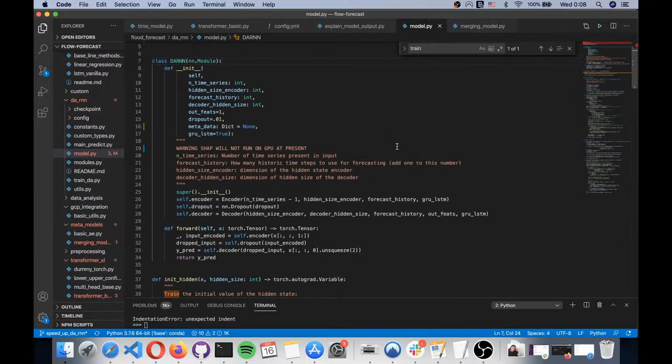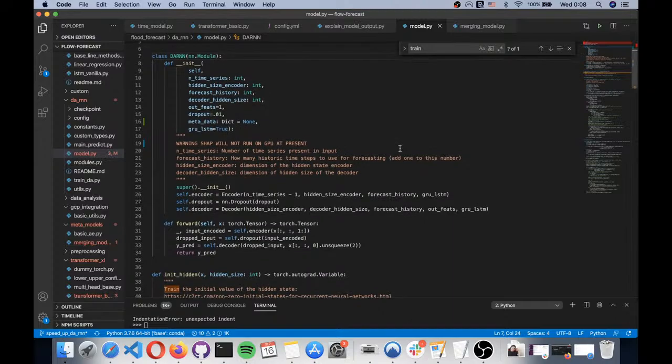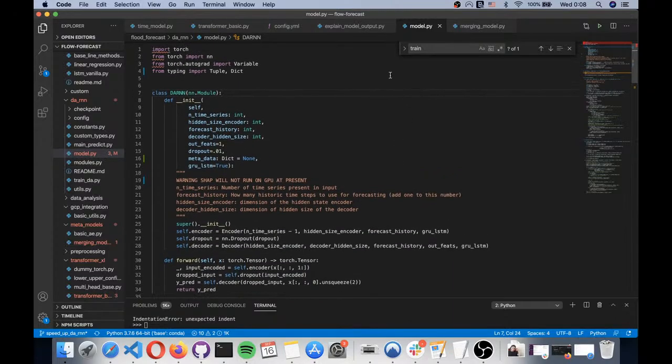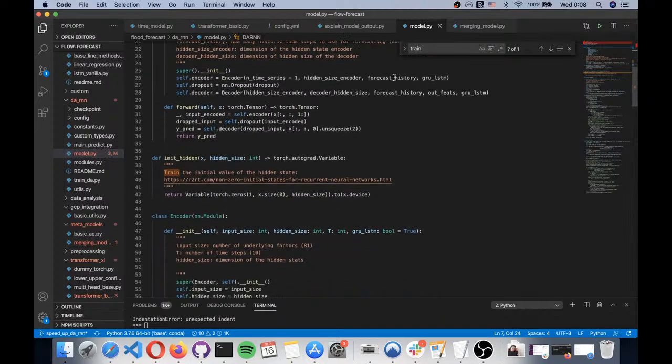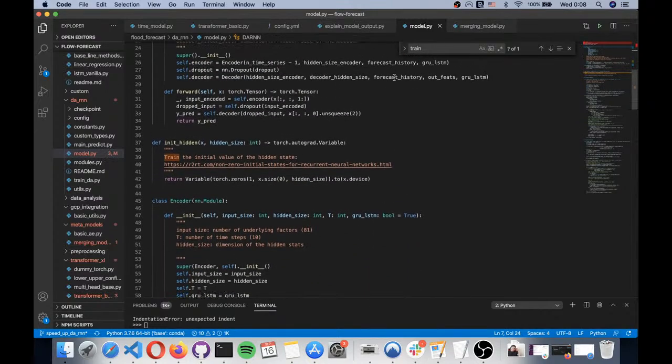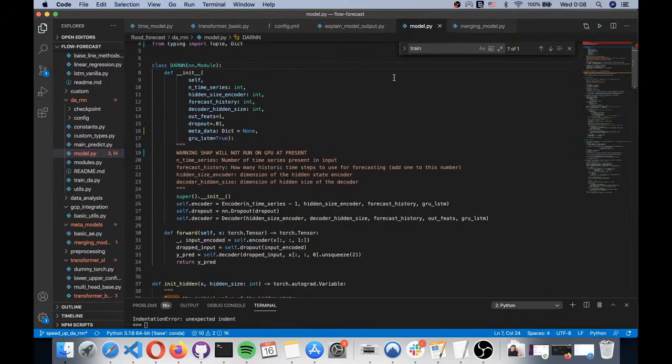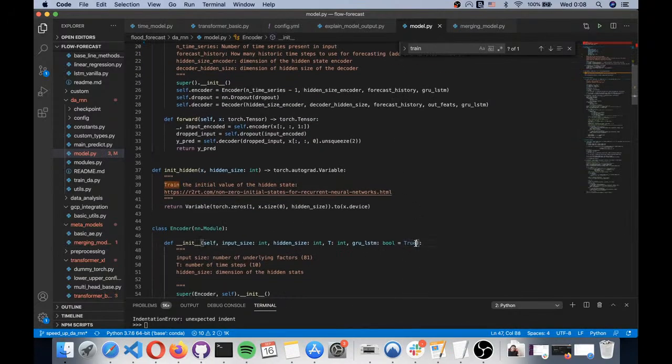We can potentially add merging in the decoder, but I honestly don't think that will get as good results if we try to merge it there. I still think, based on my knowledge, the earlier we merge it, the better. So we'll also pass this param on to the encoder. We'll just pass on metadata, and this is going to be a dict, and it's going to equal None by default.